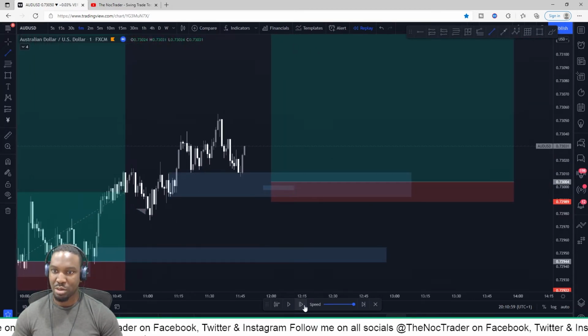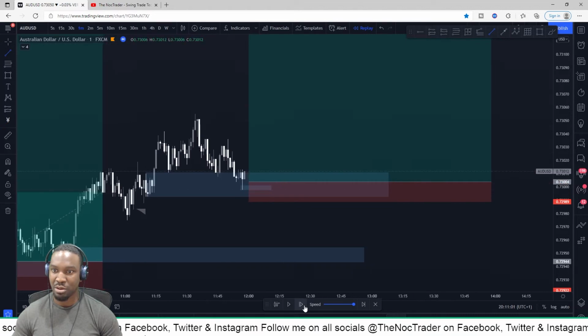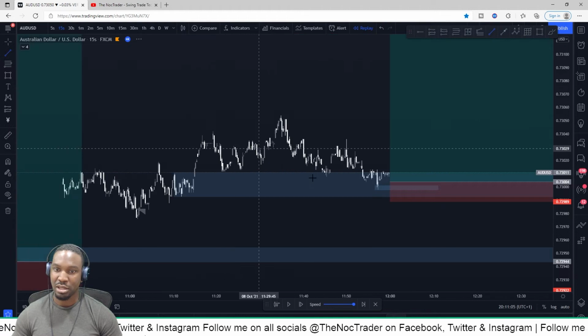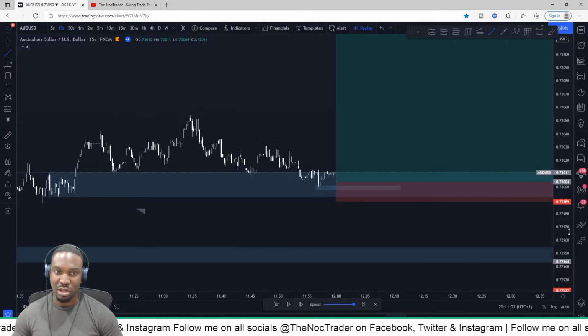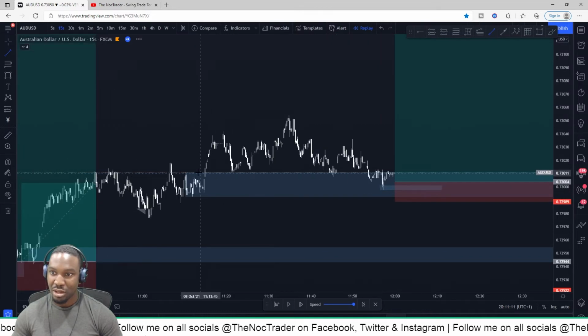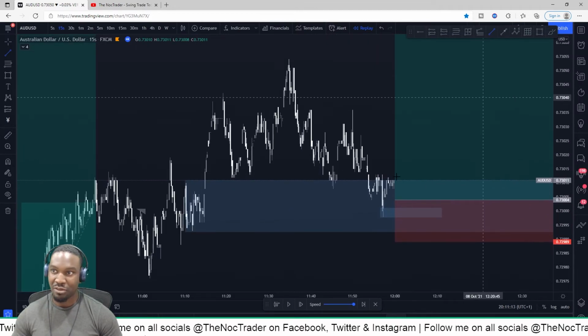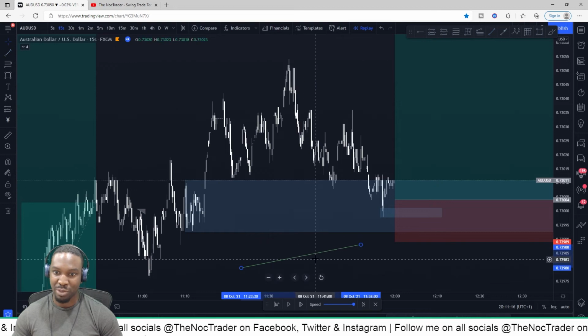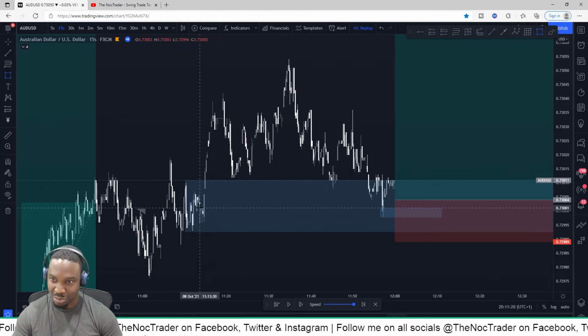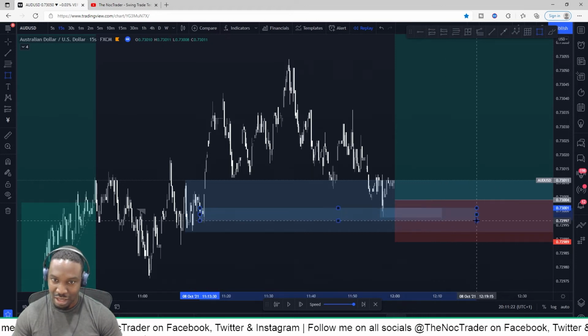So I waited for price to come into this area, and then I went down to, I believe, the 15 second order block. So now price has already mitigated here, and as you can see, look at where it's mitigated. Even on the 15-second timeframe, it respected the order block to the point where it mitigated exactly at this point, if you can see here.